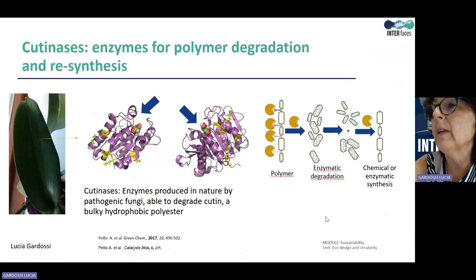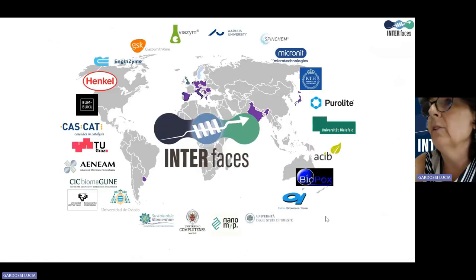I hope that this brief presentation offered an overview of some of the scientific and technological solutions available for solving the problem of plastic sustainability through a rational eco-design of new and more efficient materials. These materials must be designed and produced to meet the specific technological requirements of their final application and use, but each phase of their life cycle must adhere to stringent criteria of sustainability. At the end of this brief talk, I would like to thank you for your attention, also on behalf of the Interfaces project.